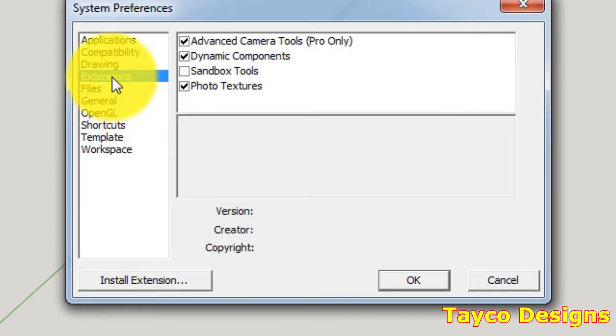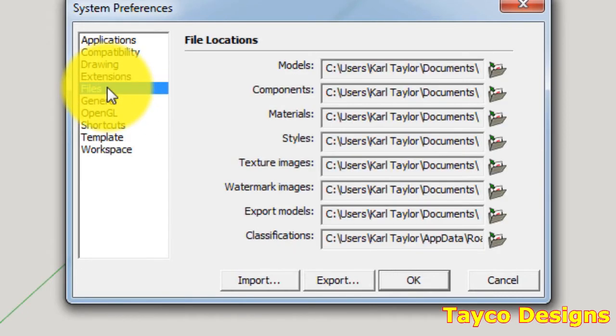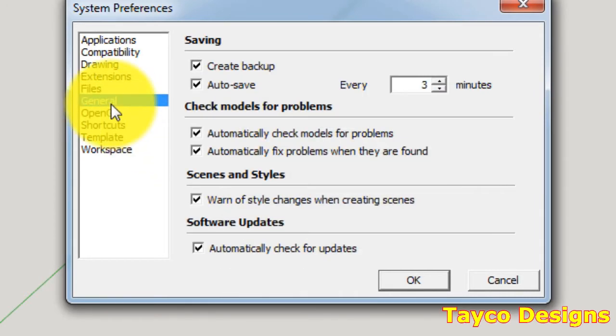Okay, come back over to Extensions. I have all 4 of these checked except Sandbox. Files. We'll go over this section later. General. We're going to create a backup every 3 minutes and autosave. So I have every one of these buttons clicked.